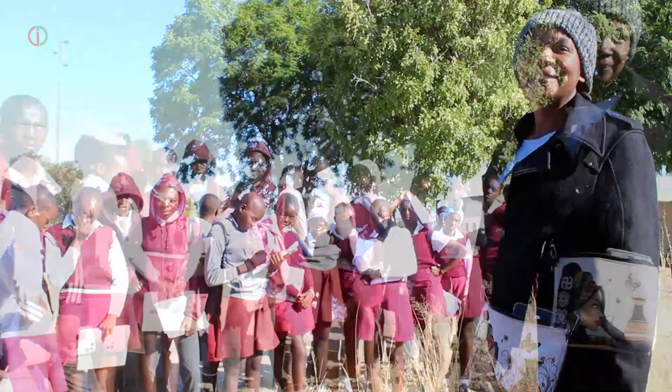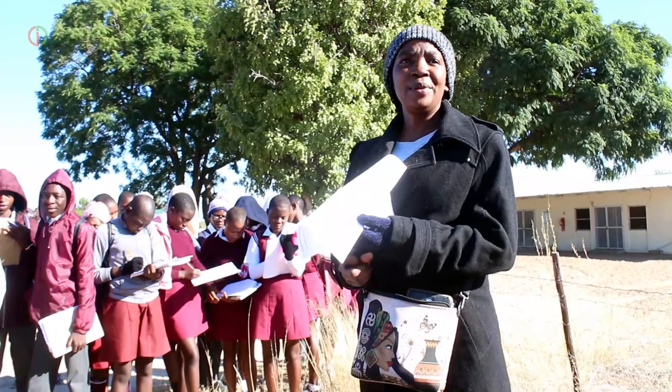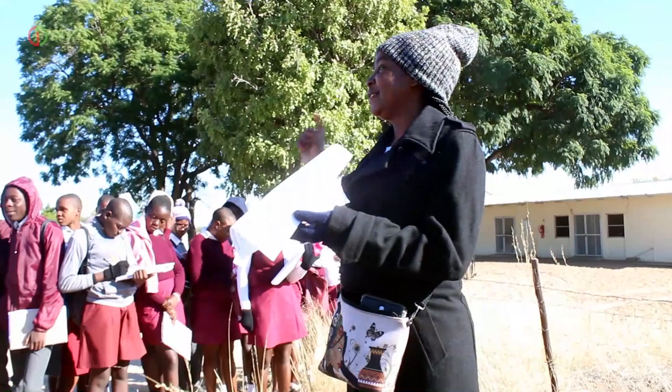Which pearl millet do you use? We have Okashana number 2 and Kangara. Those are the main two that we normally use. Okashana number 1, we don't plant anymore because the quality of the stalk is very poor. When it puts the head, it becomes heavy for the stalk and then it falls over. So we mainly focus on Kangara and Okashana number 2.